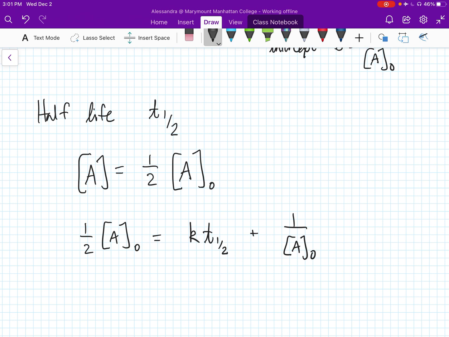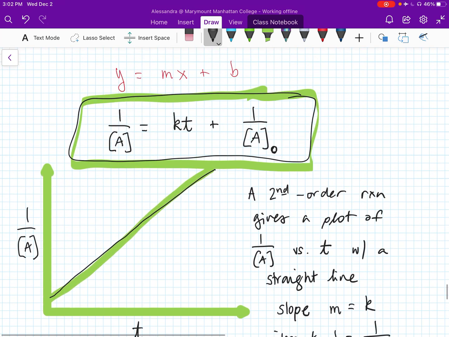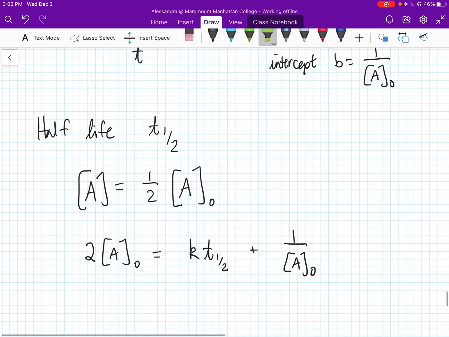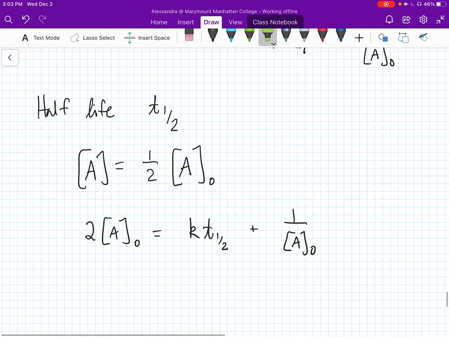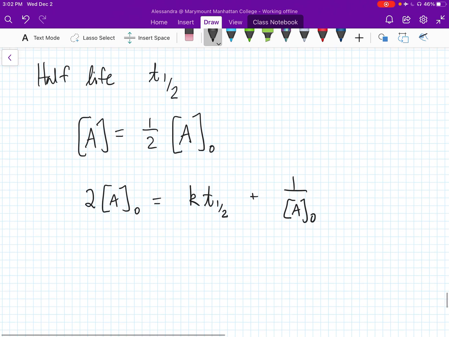Wait a second. I think that actually the 2 is in the numerator now because the 1/2 is in the denominator of the denominator. When I plug it in here, it gets in the denominator of the denominator. So the 2 actually ends up in the numerator. Let me simplify this a little bit.